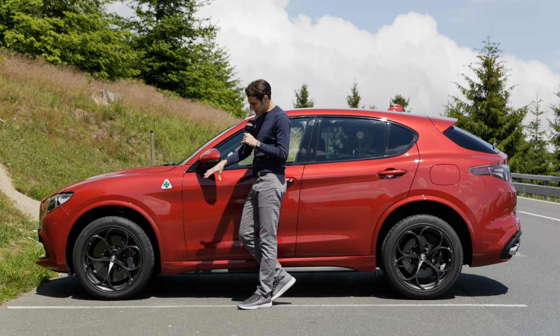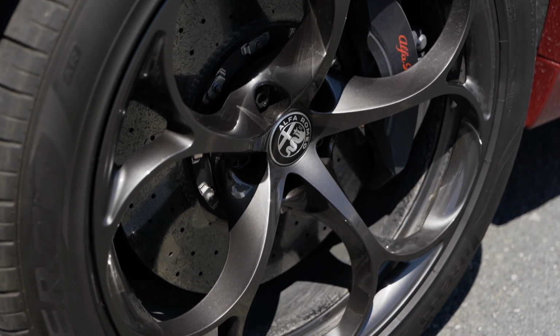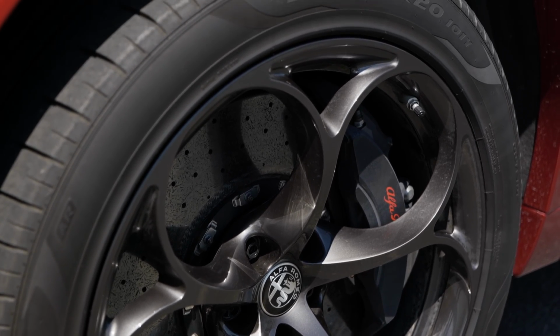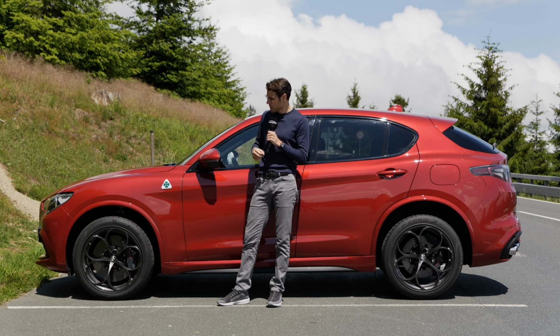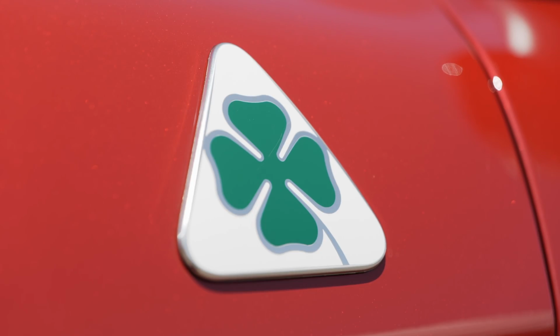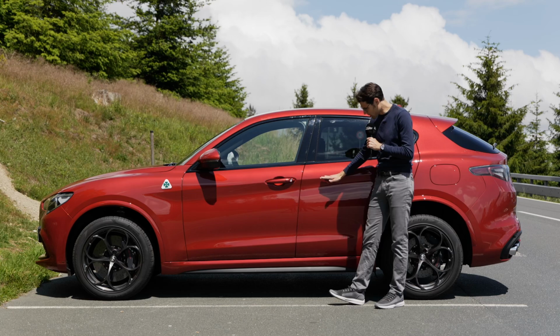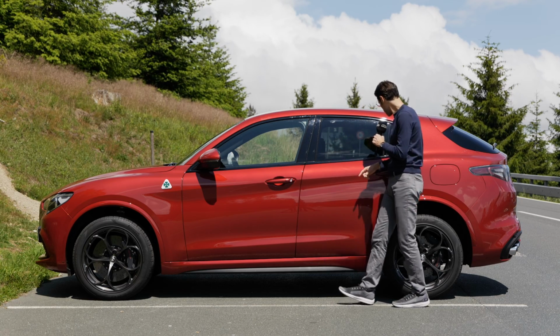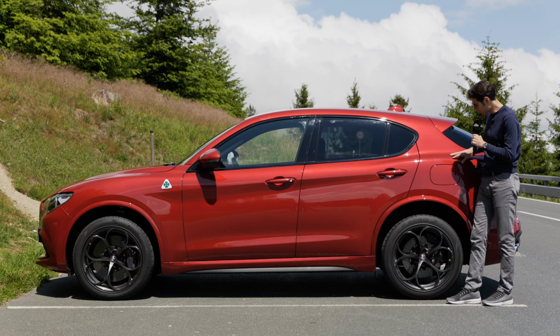Then we can take a look at the wheels here. 20-inch would be standard for the Stelvio Quadrifoglio. A very unique open wheel design. We know that already from Alfa. Black design in here too. Optional, you can now with the facelift also go a size bigger to 21-inch. Then we have the QV logo right here. And also black frames around the window. And then the design line, the main one, is here at the height of the door handle, contrasting lower bumper and tinted windows in the rear and strong shoulder area right there.